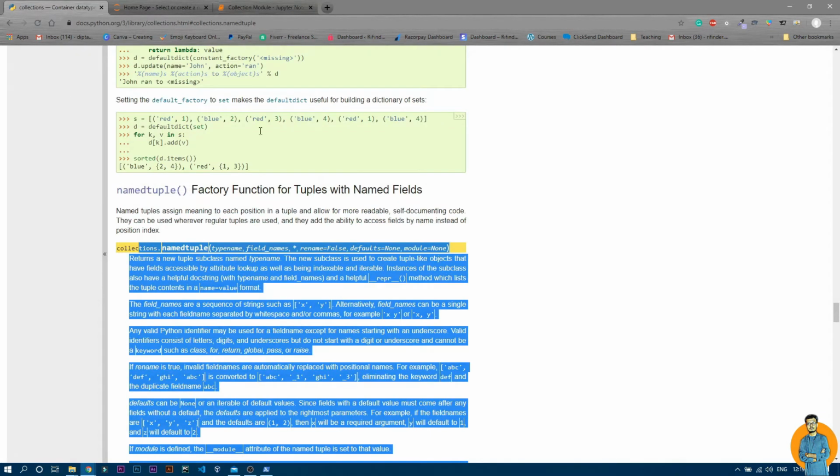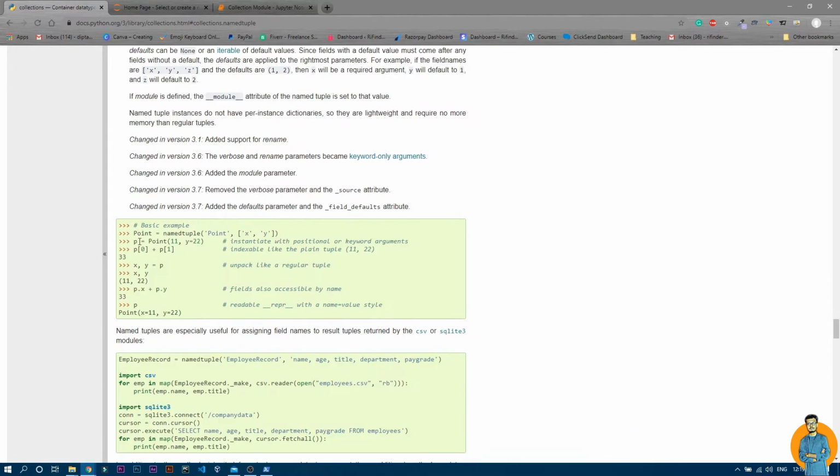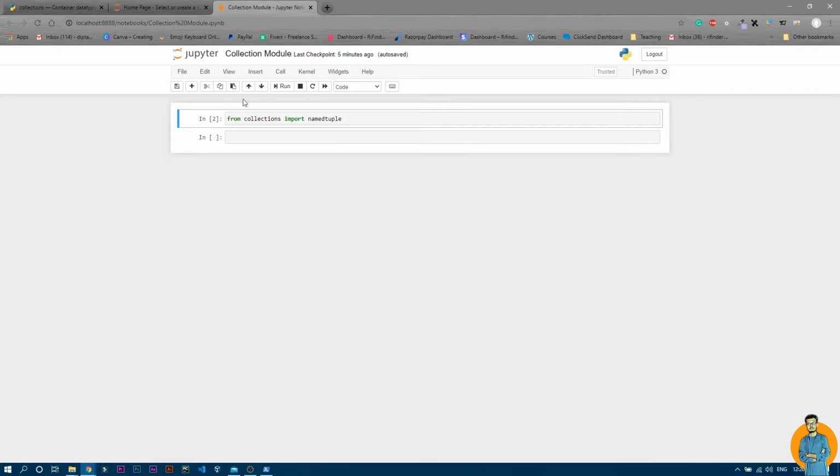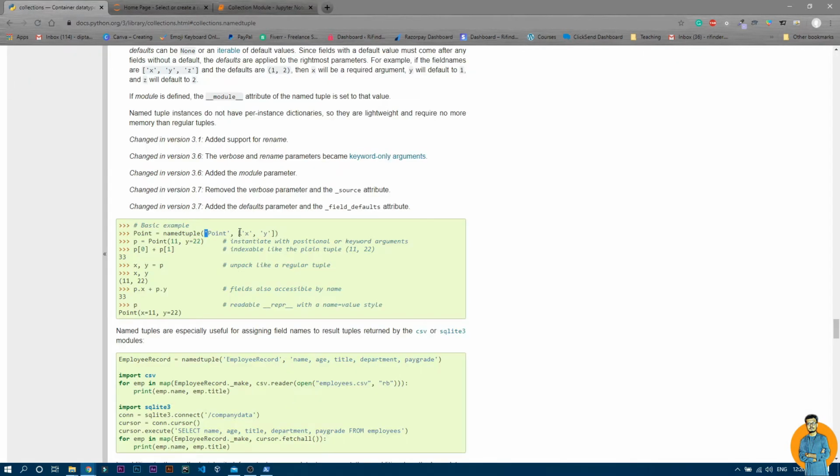You can see this is the namedtuple documentation, and for namedtuple you first need to set one variable which contains the name which you are going to use every time. So for example, I'll make a variable called x, and that will be nothing but namedtuple, and inside the parentheses we are going to write courses, and then a comma, and then you can also write it inside a list. You can see over here they wrote it inside a list, or you don't need to write the list as well.